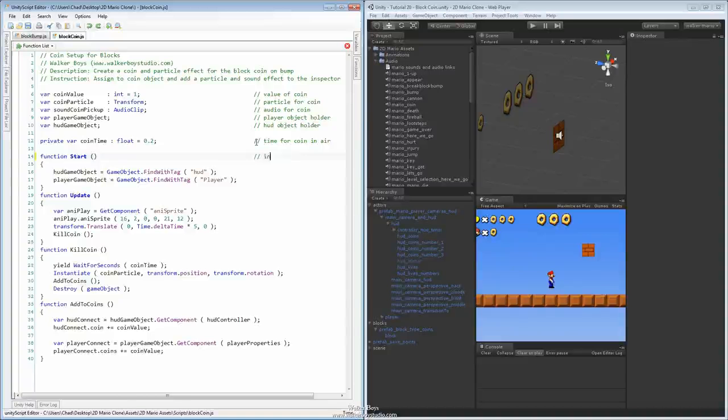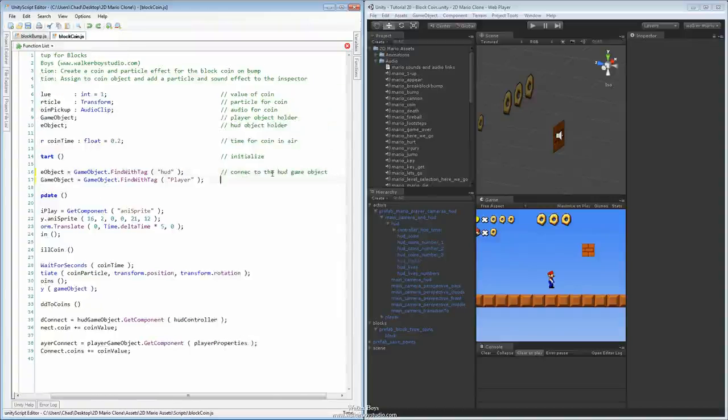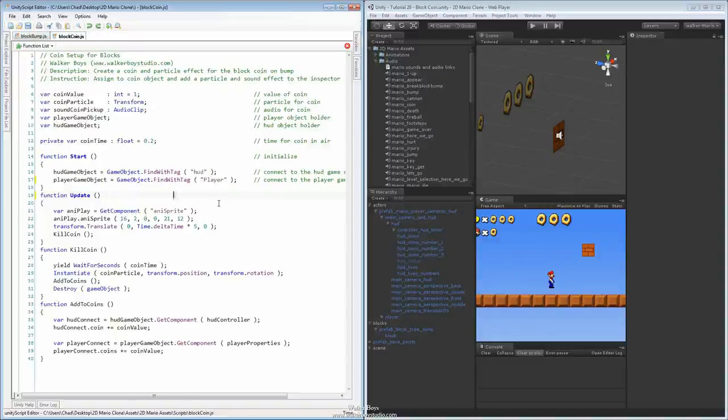Again, initialize. And we're going to connect to the HUD game object. And we'll connect to the player game object. And we'll just call this our loop. Alright, so we're going to get the animation sprite JavaScript file.